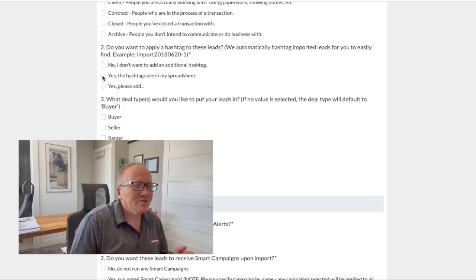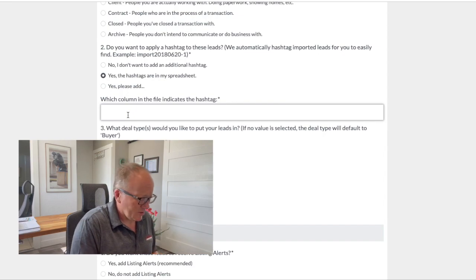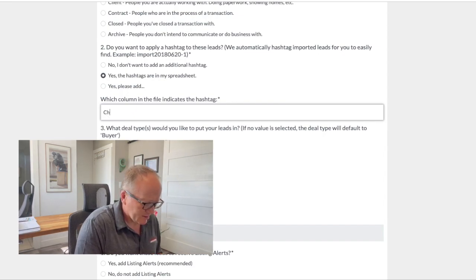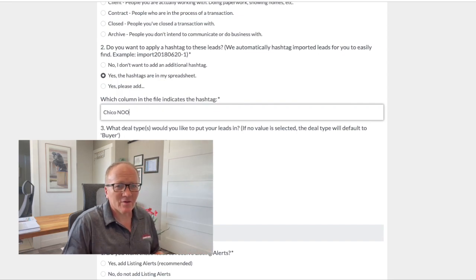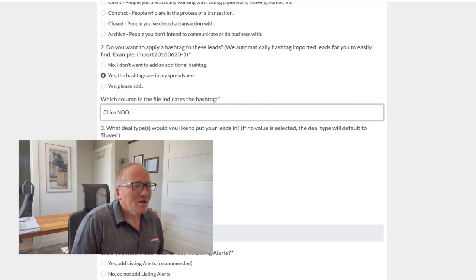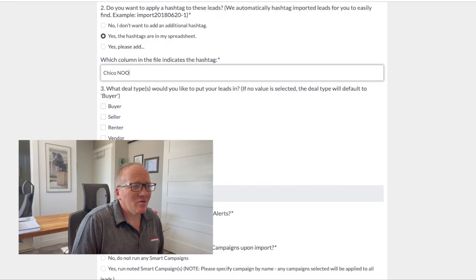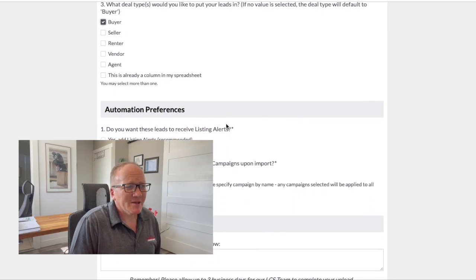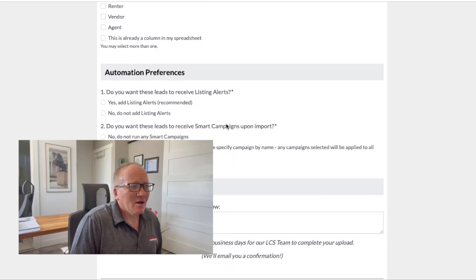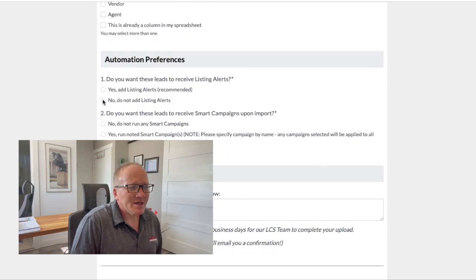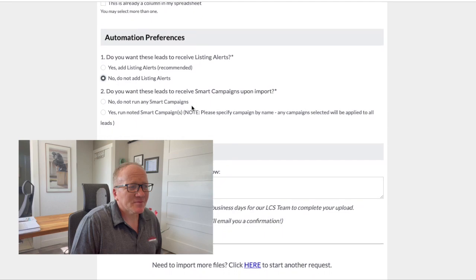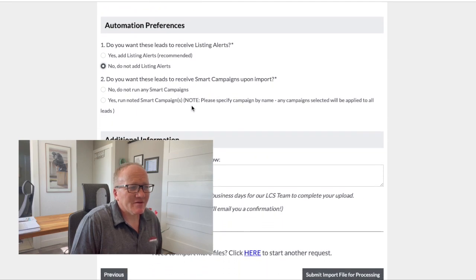So yeah, let's do a hashtag and we'll do Chico non-owner occ, because these are all non-owner occ purchase buyers. And then we want these to be buyer leads for the type of marketing I'm doing. No, I don't want to assign lead alerts. Do you want these leads to have a smart campaign?